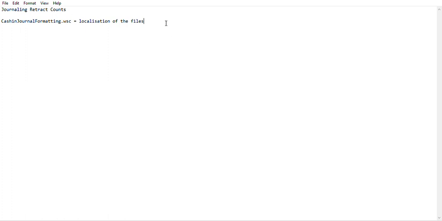So let us look at the registry setting where we can do this as well. This is HKEY_LOCAL_MACHINE backslash SOFTWARE backslash NCR backslash XFS. Then we specify what XFS is going to be looking at.